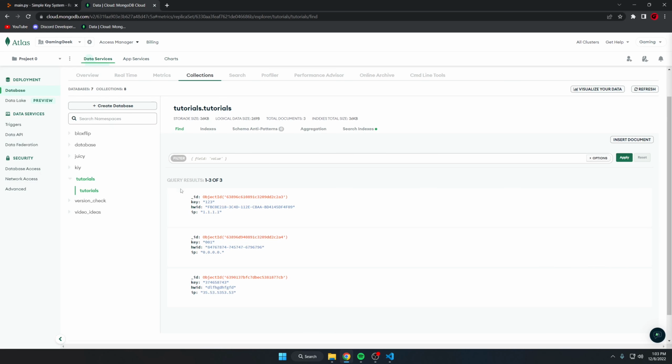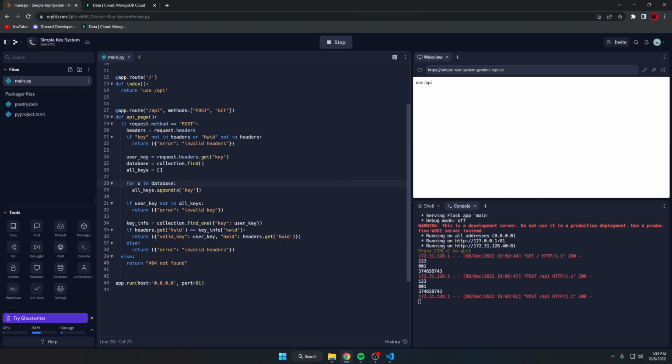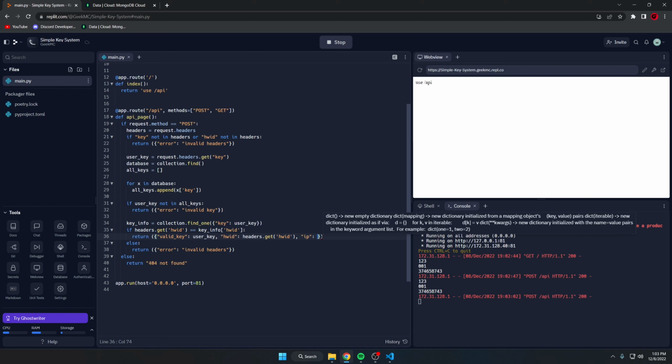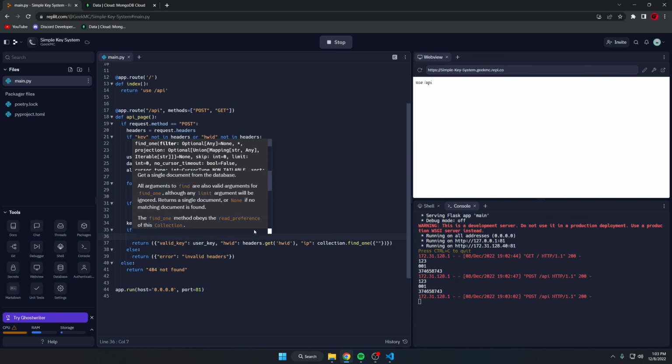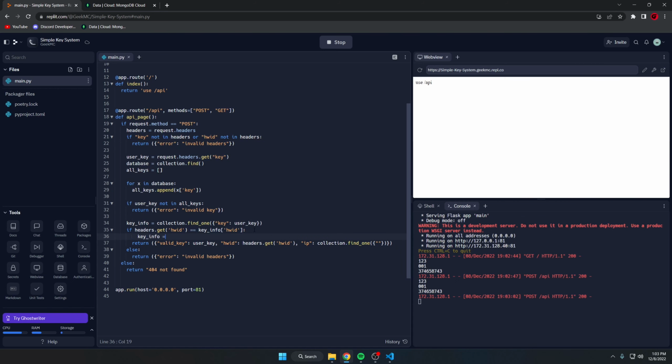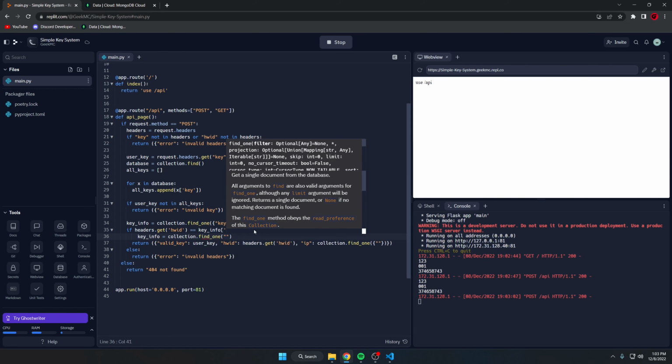If we want to make a return, say the IP, we go in here, return IP, and then reference collection.find_one. We'll do key. Oh, sorry, here we can do key_info, collection.find_one, and we can do key.